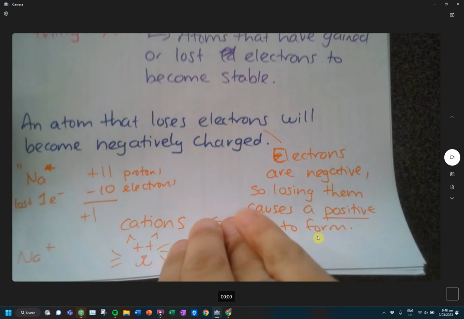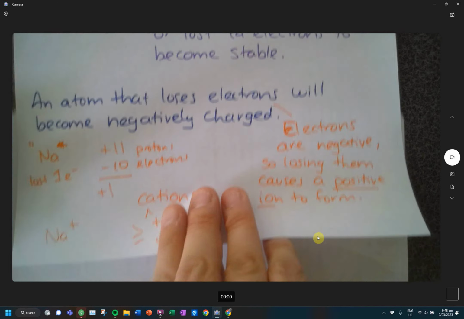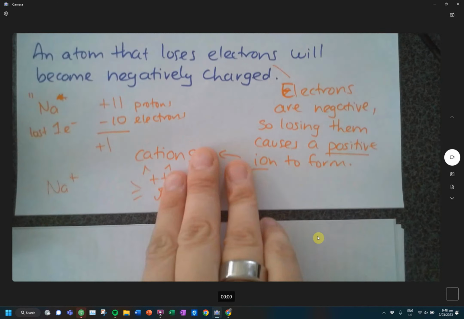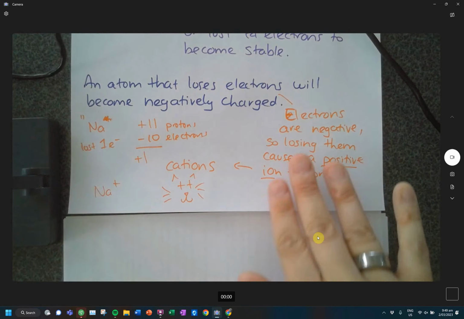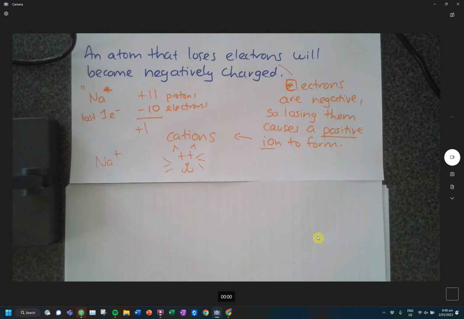Right, I'm just going to move this up, and I'll get my next statement written. Might zoom out a bit. Okay. The next statement I want you to decide if it's true or false is: if an atom has 3 or less electrons in its outer shell, it will lose those electrons and form a positive ion.